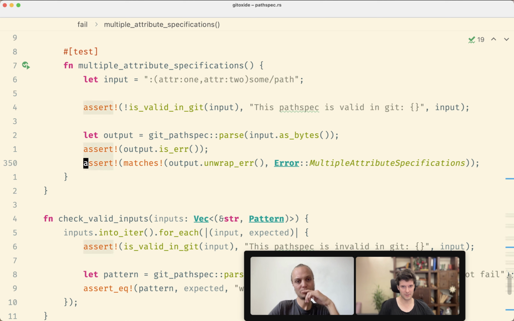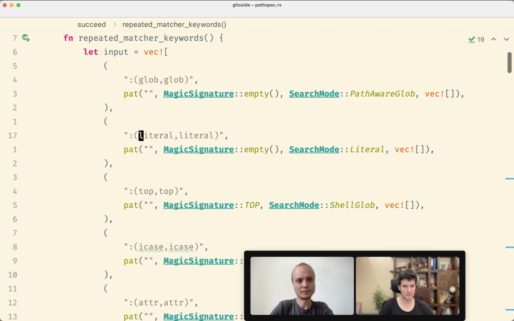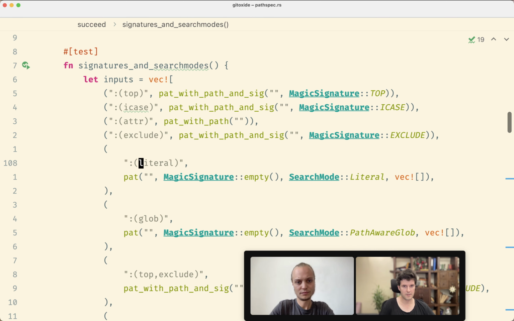It's also because the only special one, it kind of makes sense. If you know how this works, you have an enum, and we have attribute parsing, and we have bin flags. And with the enum it would also be interesting, like exclude and something else, ignore, I don't know. Two were mutually exclusive, right? Yeah, it's literal and glob, I think. Literal.